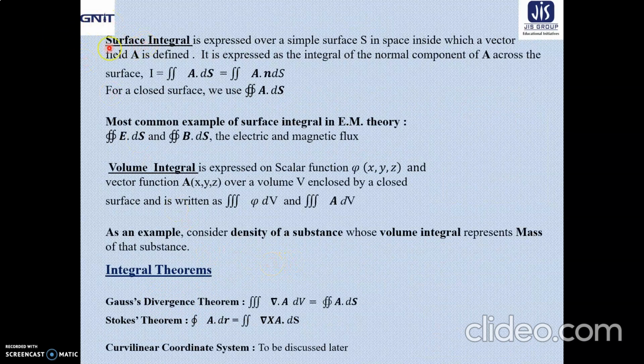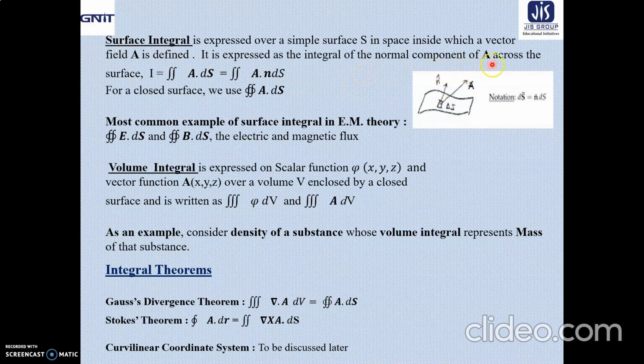Now let us come to the case of surface integration. It is expressed over a simple surface S in space, inside which a vector field A is defined. It is expressed as the integral of the normal component of A across the surface. So I equals the surface integral of A dot dS.